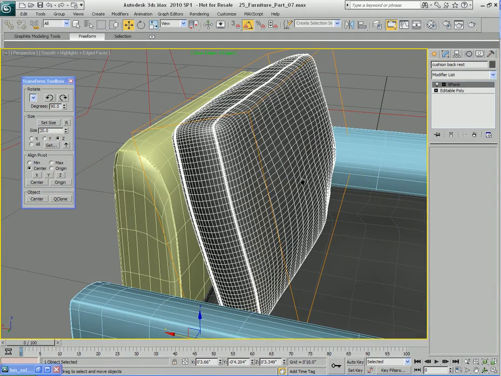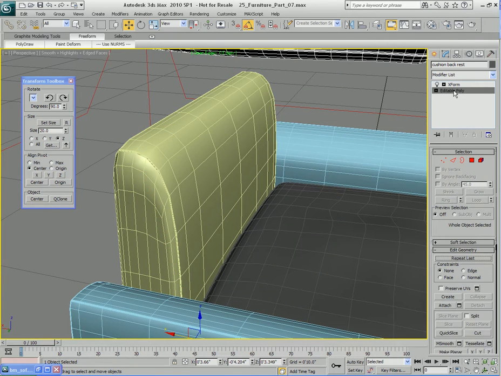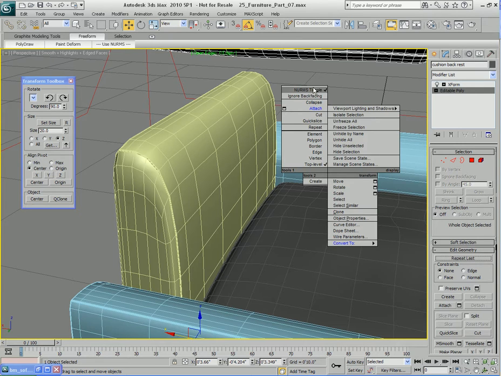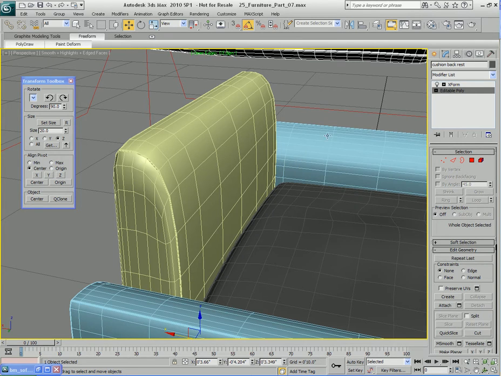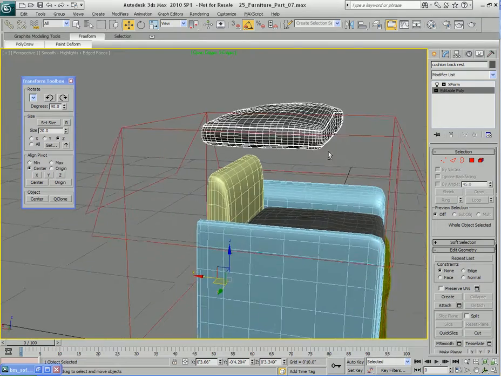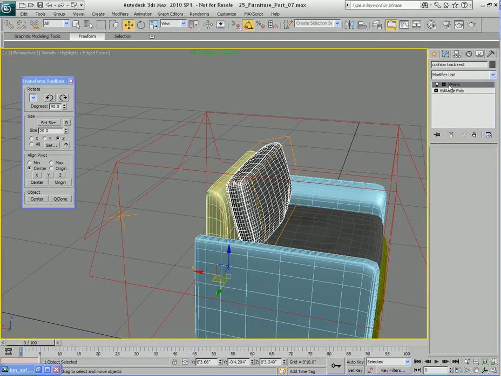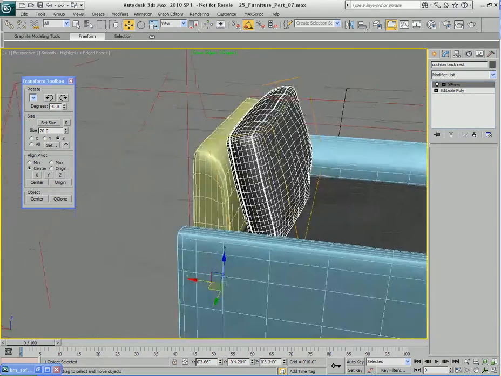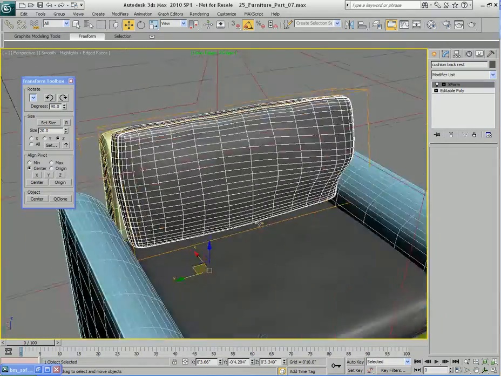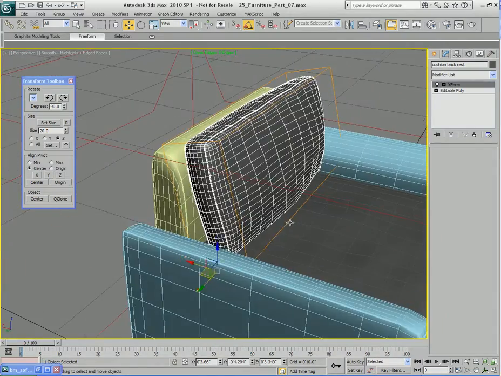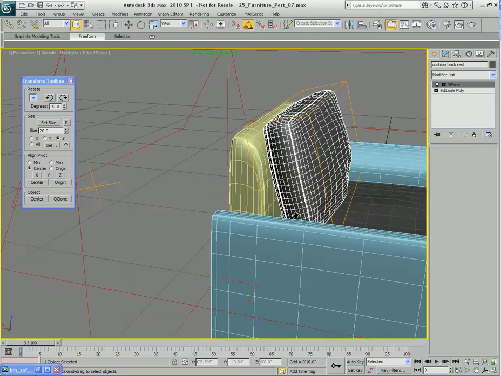If this happens, that's okay. Don't worry about it. If you notice, undo is not fixing the problem. Sometimes that can happen in software where undo doesn't work. So I'm going to go over here to my Edit Poly node, and I'm going to turn NURBS toggle off. You see? That's why I'm very paranoid about that, because the moment you miss it is the moment everything messes up. Murphy's Law just kicks in full gear, and your life just gets a whole lot more interesting. Not in a good sense. Okay, so there we go.